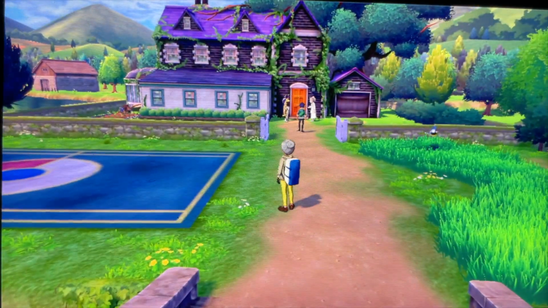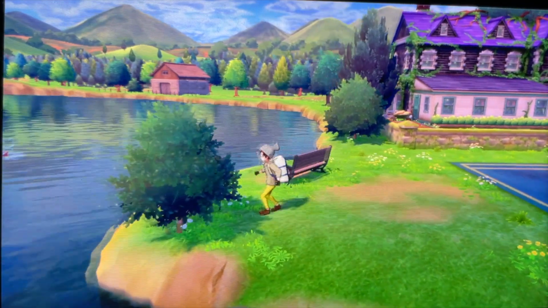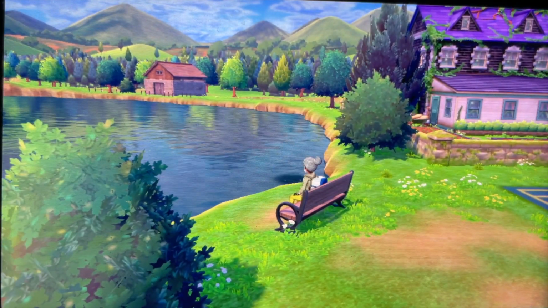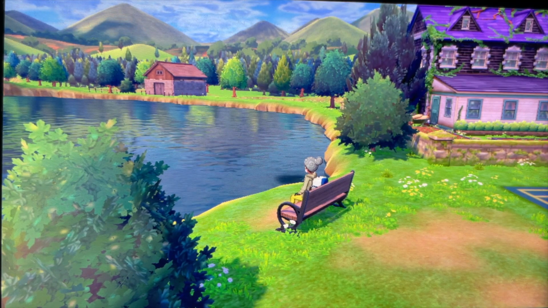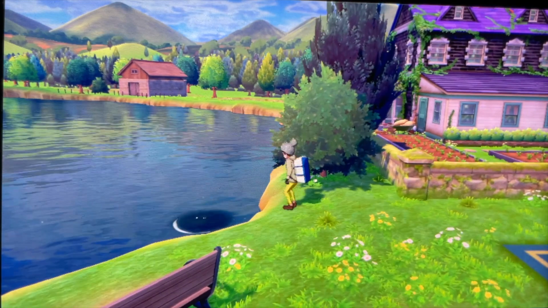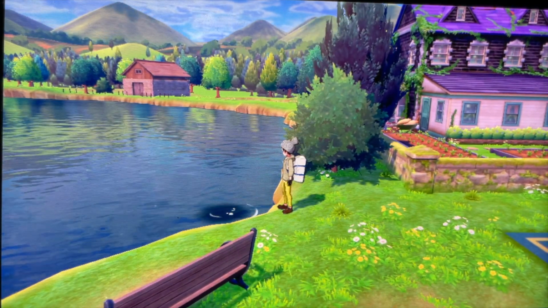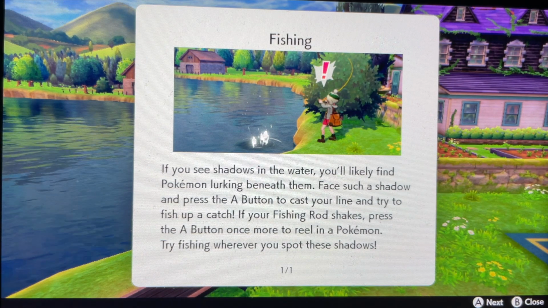I just hop over there. And I just mind my own business. Yeah, I'm just gonna sit down. This is nice. Just mind my own business. What's this hole in the water? How do I interact with it? I'm trying to press every single button. Oh, fishing. Oh, okay.